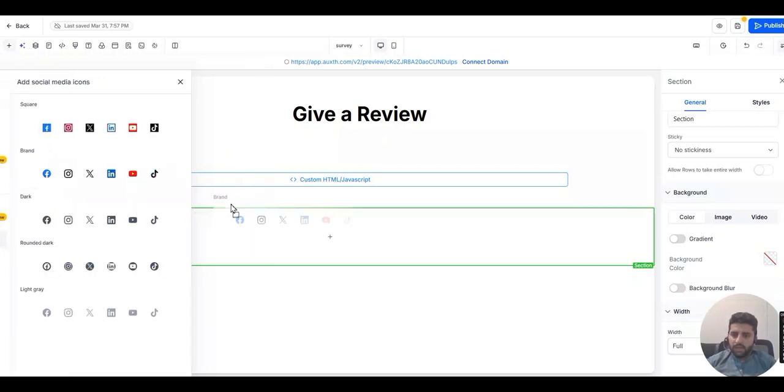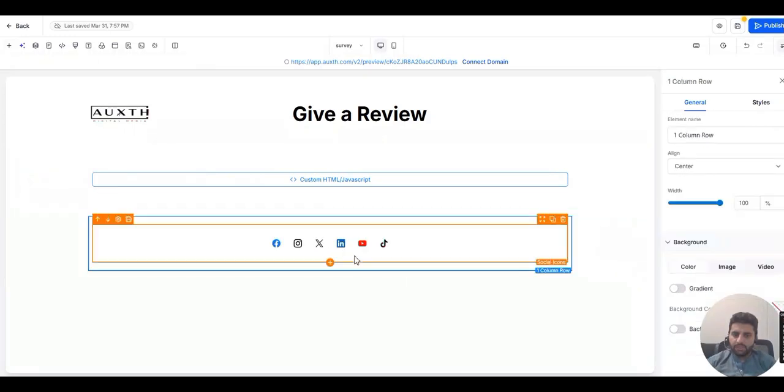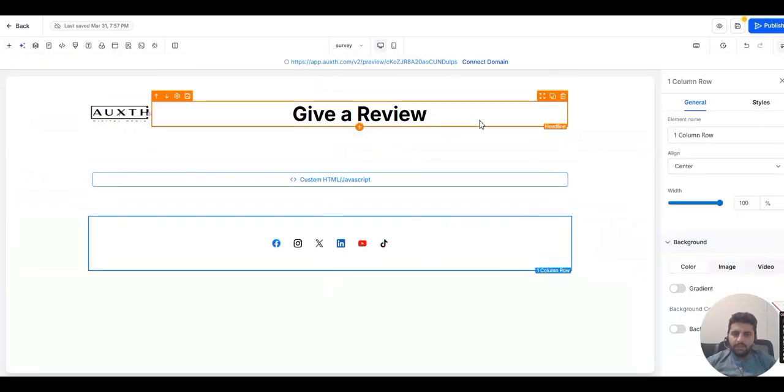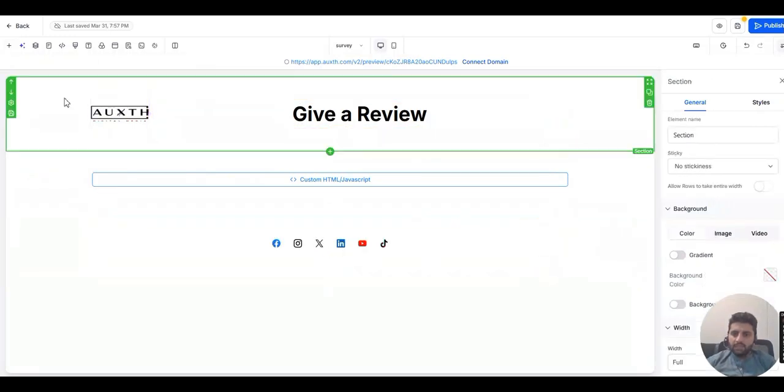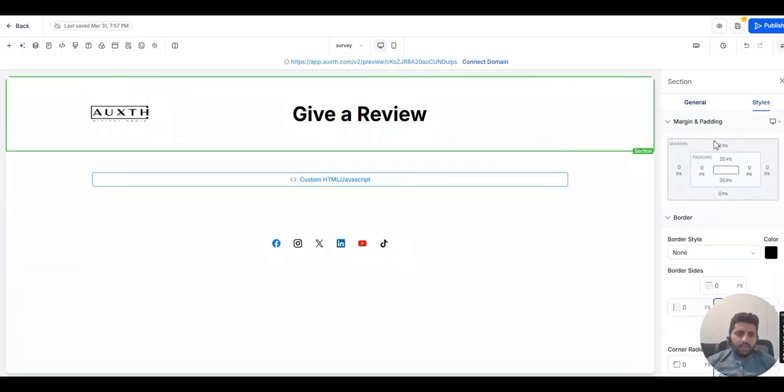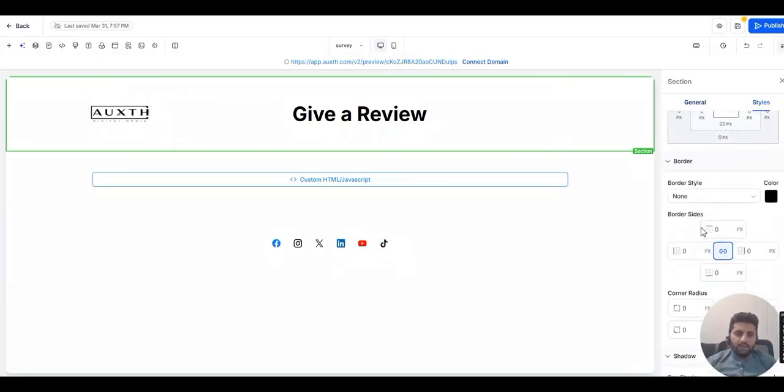Okay, so for that I'm going to add this section right here. So this is a short, or you can say a quick overview, of how you can create your survey form and then how you can add it here.